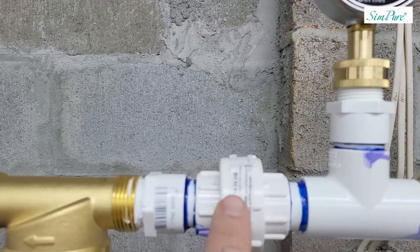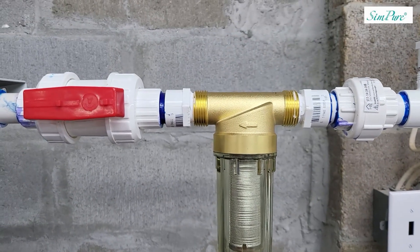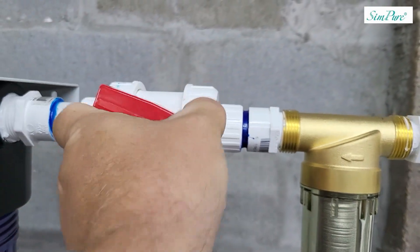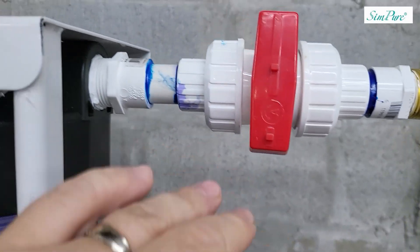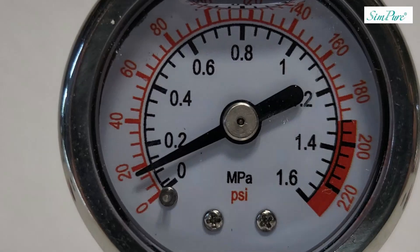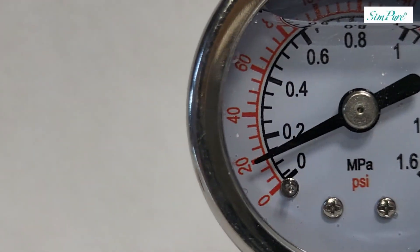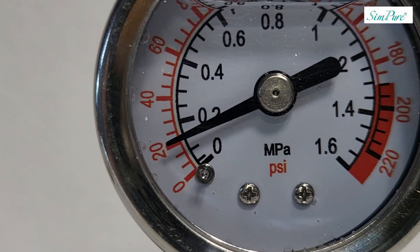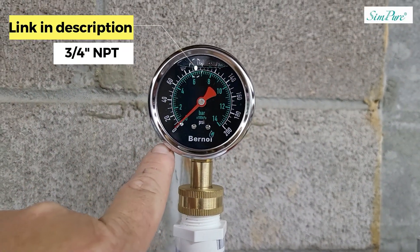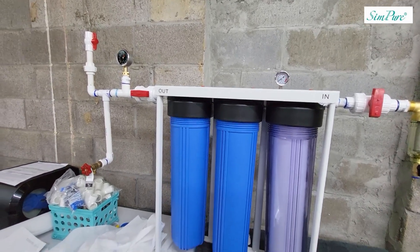As I'm test fitting everything, I install a pressure gauge at the very beginning to know my well pressure coming into the house. Then I add a union, then the spin-down filter, and then a union isolation valve on both sides in case I ever need to remove it. They have three gauges that will tell you if your filters are flowing or need to be changed. I also added another pressure gauge at the very end to confirm that the pressure coming in matches the pressure coming out — if there's a discrepancy, there's an issue with the filter.